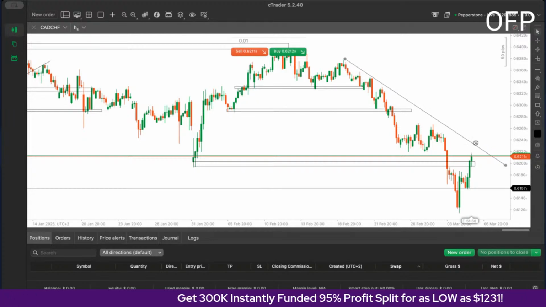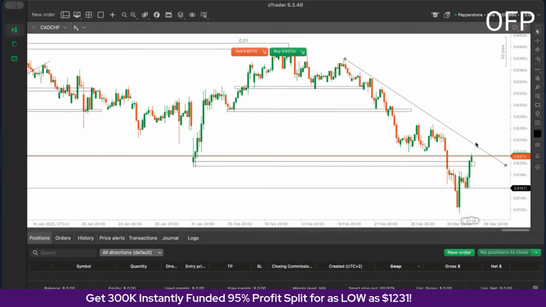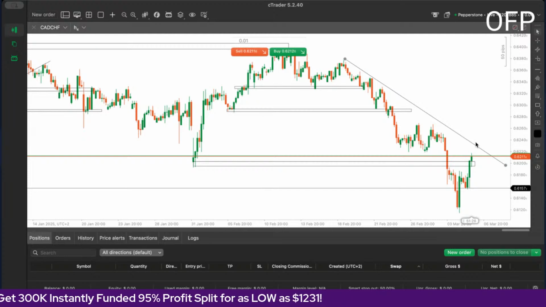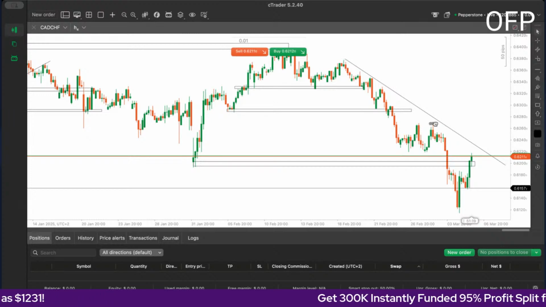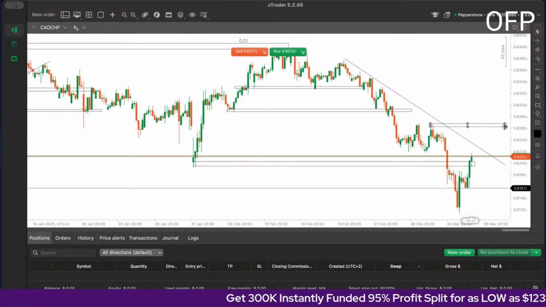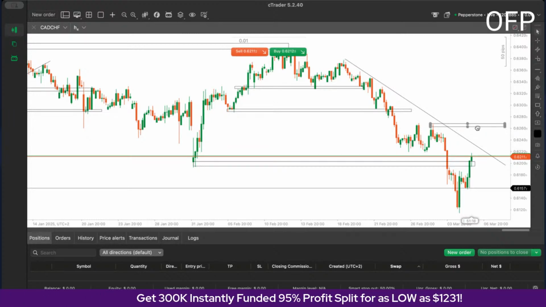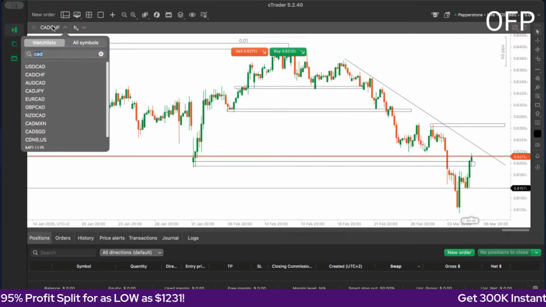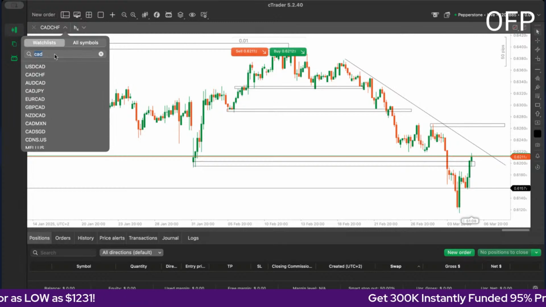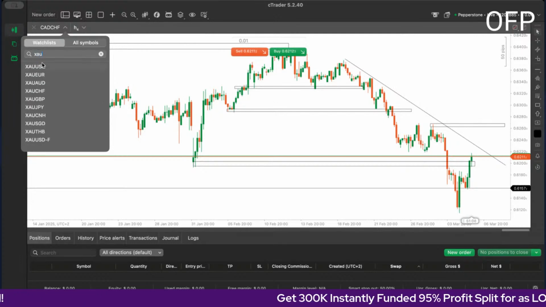So probably when this trend line is broken, it can signify a first confirmation of reversal. Then when this resistance level is touched as well over here, then it can be broken, and then maybe that's when we can be well confirmed that the trend has indeed changed. Then let's look at gold.